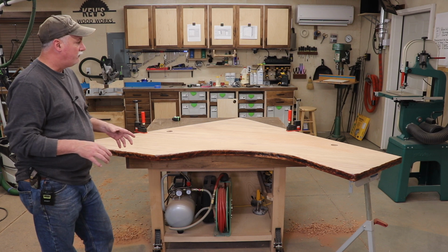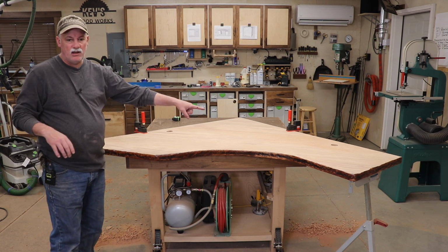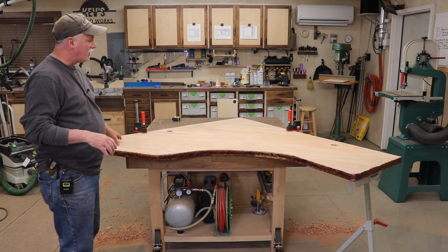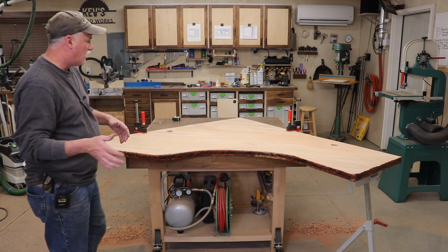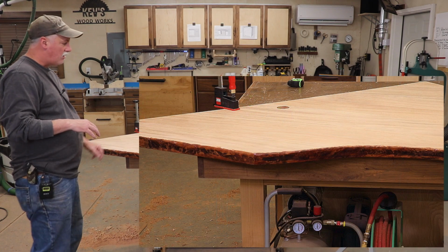I'm not going to put on film the 2 support rails for the back. It's just milling lumber. That's all that is. So I'm not going to put that on. So when we crank up this video again, those will already be installed. But I will show you in the room where they are.